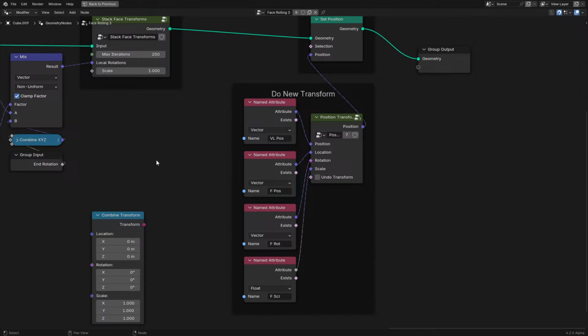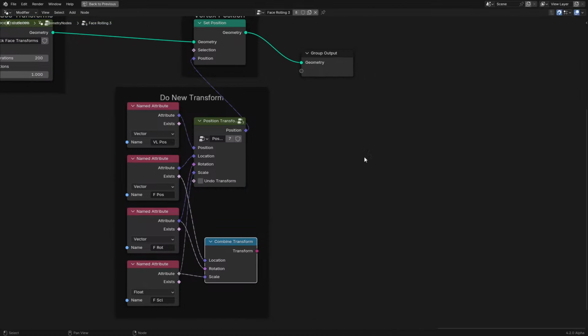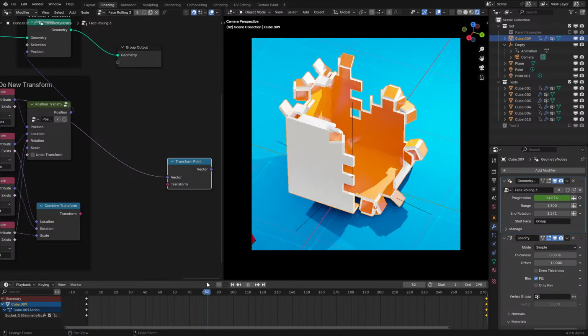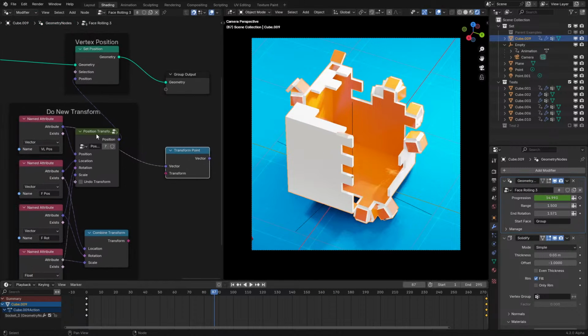So that's the plan. The plan is to take all of this and just optimize it, which will take a while, so I hope you're prepared for that, but it'll be good to see how it works. In theory, when I replace this first transform position node, it will be exactly the same as before.